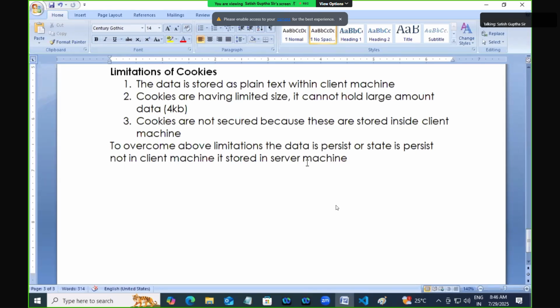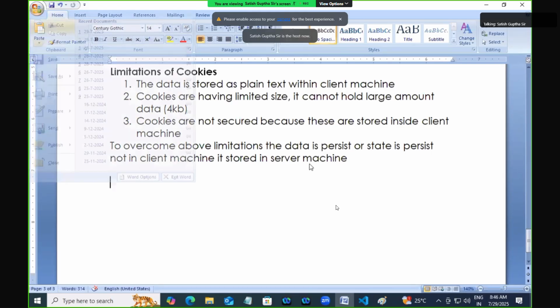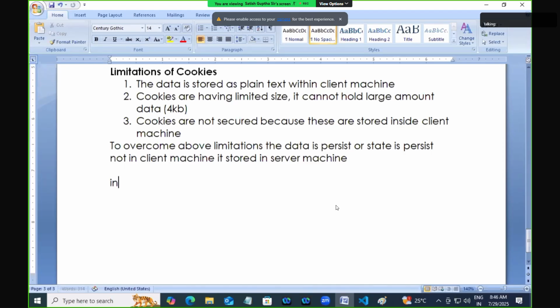Now you are not storing in the client machine, but in the server machine. In the server, the client information is stored.